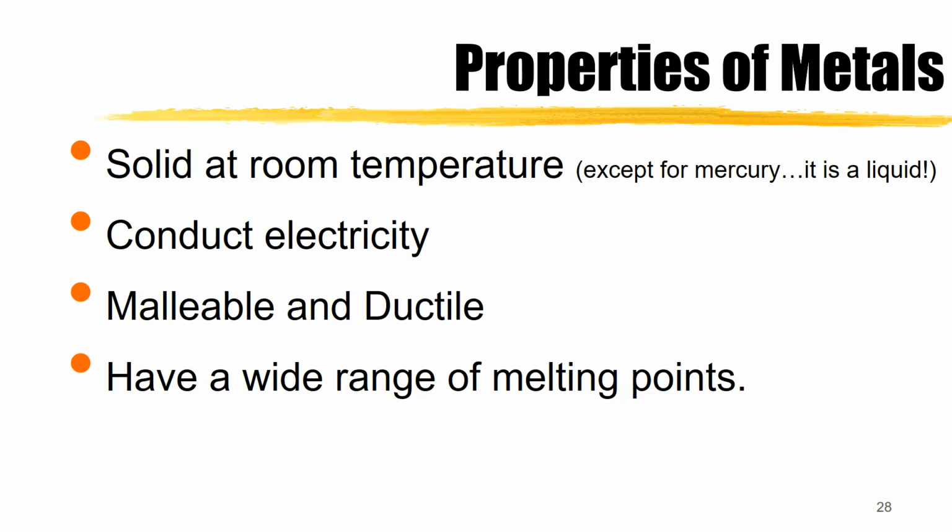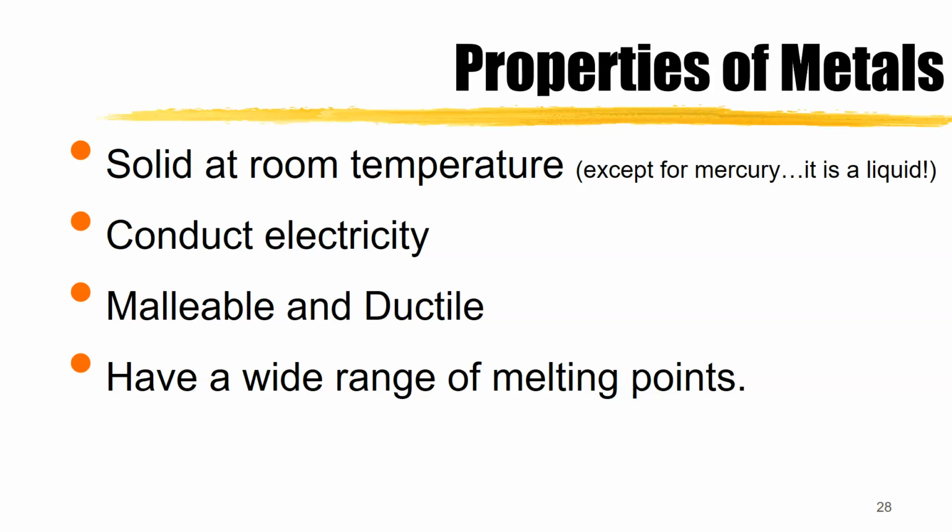So I know that's a lot of information to go over, trying to get through all 3 types of bonds. The types of questions I might ask you about this would be, what are the 3 types? I may give you a molecule and ask you to identify what type of bond it has. You would do that by trying to look at, is it a metal and a nonmetal? Is it a nonmetal and a nonmetal? Is it a metal and metal?